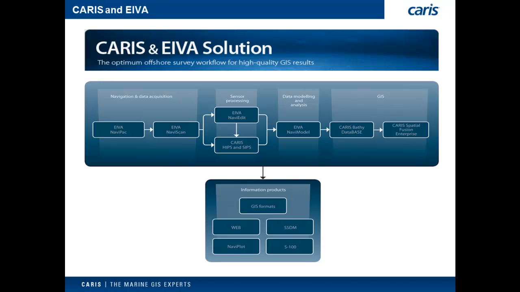From Bathy DataBASE, features can be exported to GML and soon CBEDML as well, which is the open exchange format for SSDM, which I'm sure some of you have heard about. It also allows you to share data with your clients and colleagues through the web, and this is achieved through Spatial Fusion Enterprise software, which is an OGC web map server.